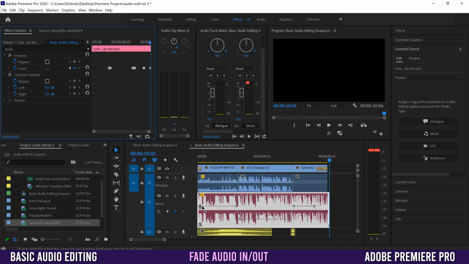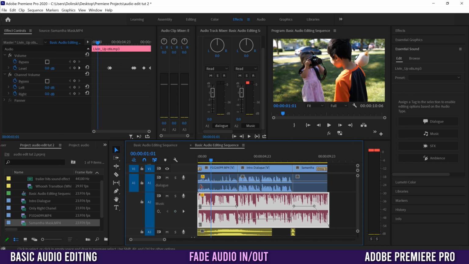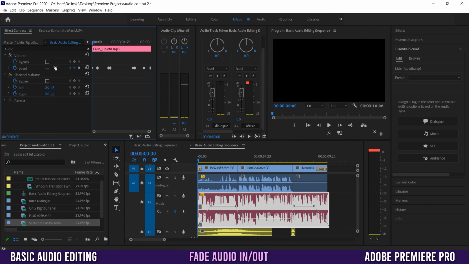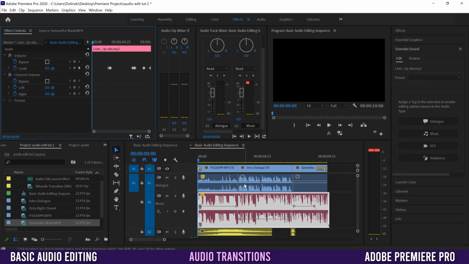You can do it at the start if you want to. I wouldn't do it for this song in this case because the person starts talking right away at the very start. But if you were going to do it, you'd obviously come in, click your keyframe where you want it, then go to the very start, put in a keyframe, and then you'd drop that one all the way down to fade it in.